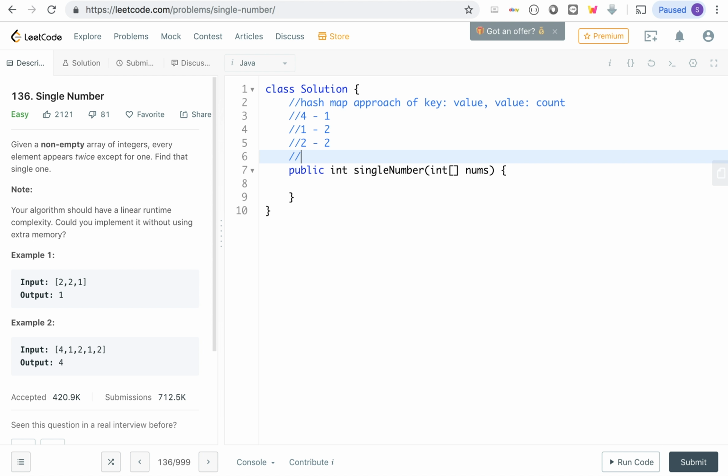Let's talk about complexity a little bit. What's the time complexity and space complexity of this approach? It's going to be O(n) time-wise, because we are iterating over the elements twice. That doesn't matter, we are basically iterating over the given elements, so that's O(n) time. The space complexity is also going to be O(n), because we are storing n over 2 elements in the hash map as well.